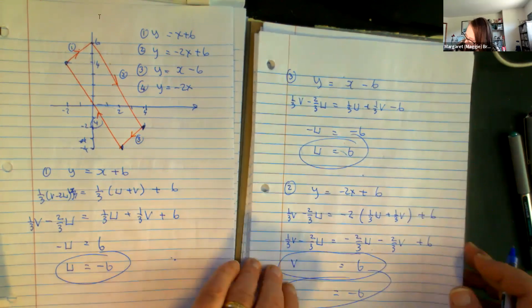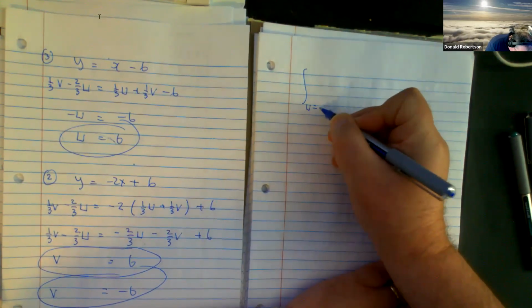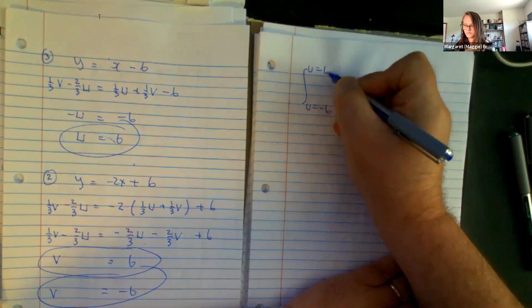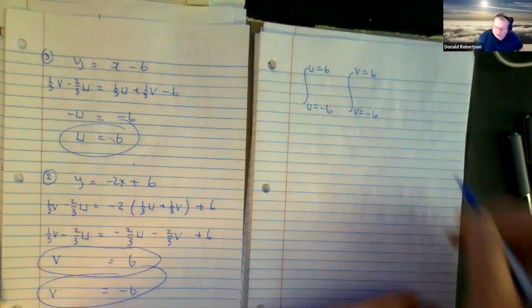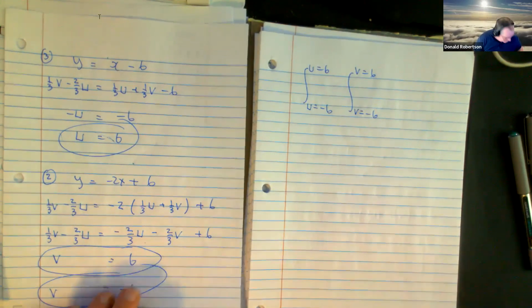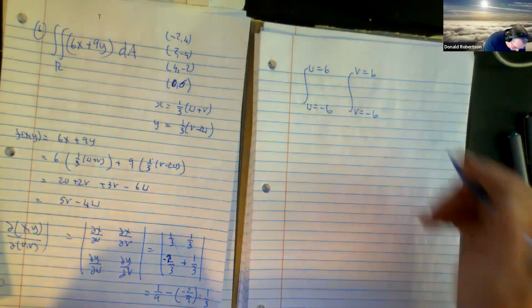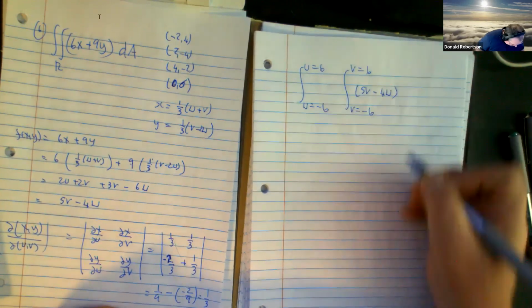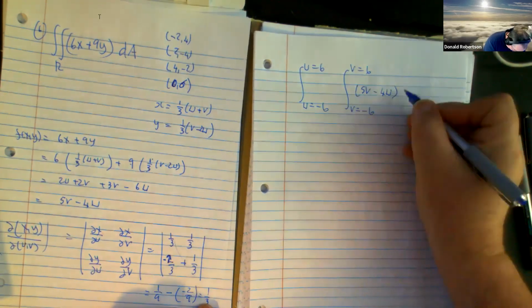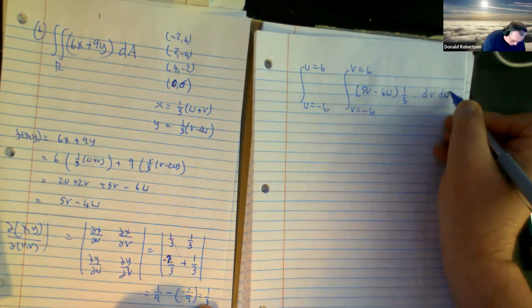So you put the whole package together now, and we have got the integral from u equals -6 to u equals 6, from v equals -6 to v equals 6. It was surprising they got numbers out of that, to be really honest. I was expecting straight lines. Right, that's that bit. We need to know what the function was equal to. And it ended up being what, 5v take away 4u. And then we've put in a Jacobian, which is a third. And then we can do a dv and a du.